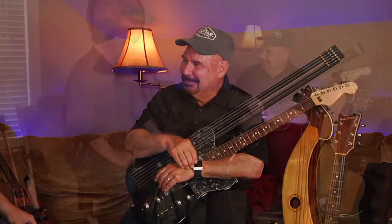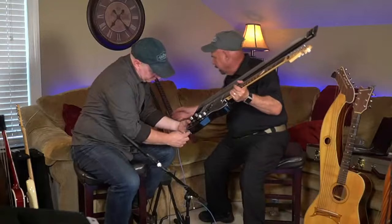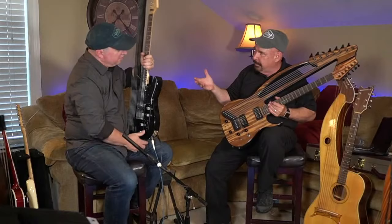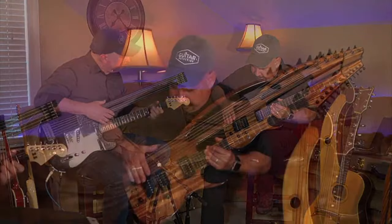But anyhow. Tell us about this instrument that you have there. What is this? This is a teleharp. It is the little brother of the electric harp guitar, the EHG. This is our premier model that we built everything into. We build these electric harp guitars because we're not smart enough to build acoustic harp guitars. We're woodworkers, not luthiers. But anyway, this is acoustic, electric, and MIDI.